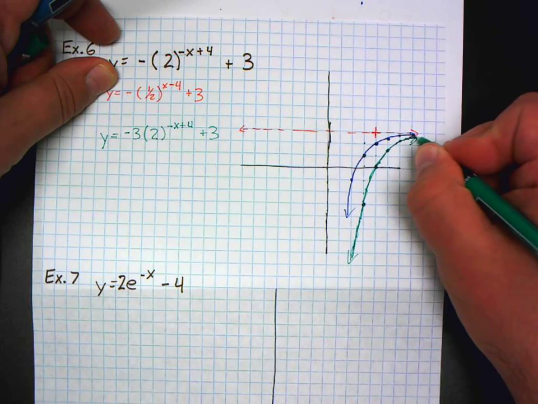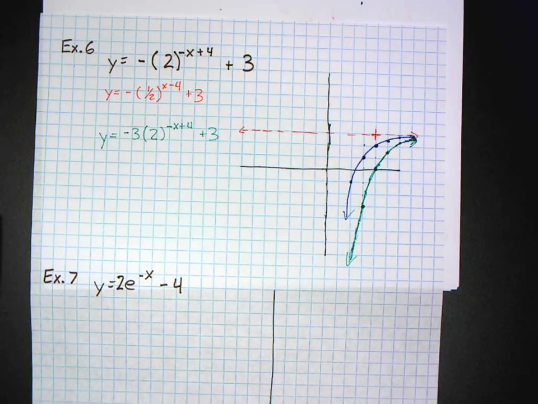So if you have a number in front with an a value, what you do is you take your normal distances that you would go and you take them times that a value. So if your normal distance above the asymptote is 1, you take that times your a. If your normal distance above the asymptote is 3, you take that times a. So it takes your y distances times a.